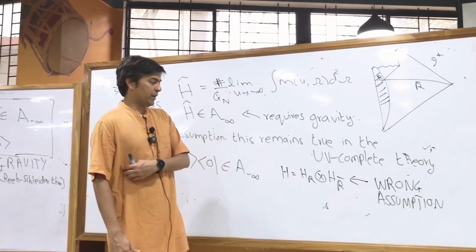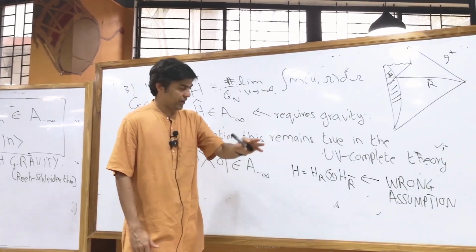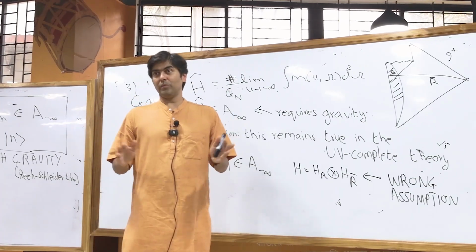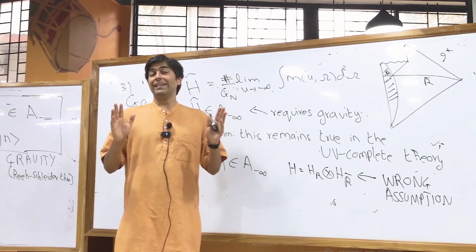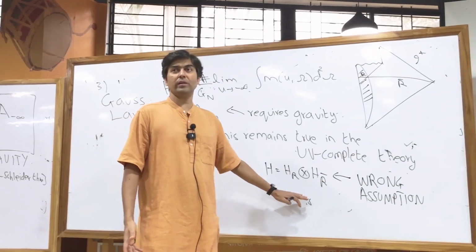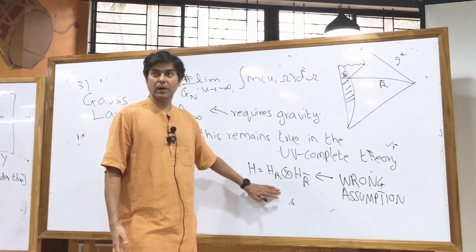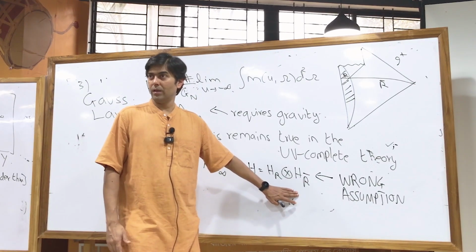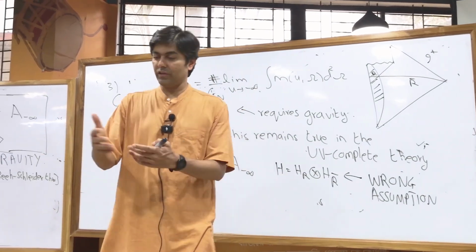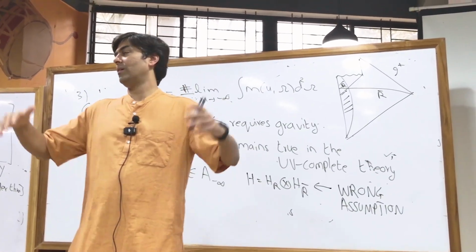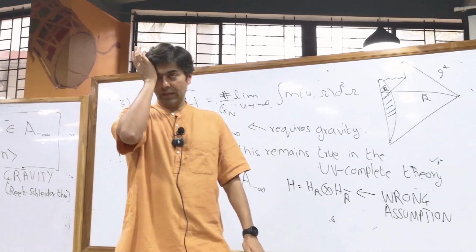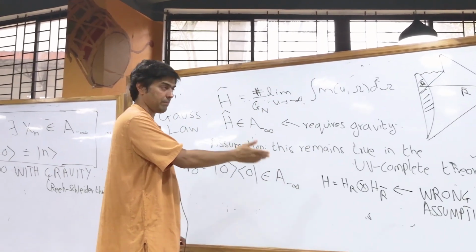If you look at the arguments that went into the firewall, which actually were earlier proposed by Samir Mathur, those were actually important arguments, they were insightful arguments, but the incorrect assumption that was made in those arguments was actually this, was to assume that the Hilbert space factorizes into a part inside and a part outside. And it is not true that in the theory of gravity, the Hilbert space can be factorized into a Hilbert space of a bounded region and the Hilbert space of the complement of a bounded region. Okay? I emphasize that this only works because R is a bounded region.